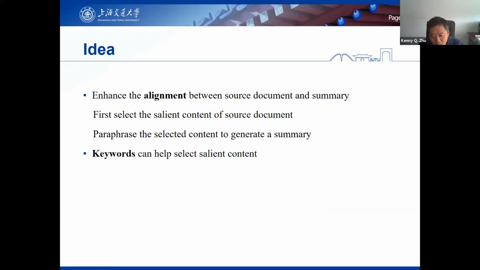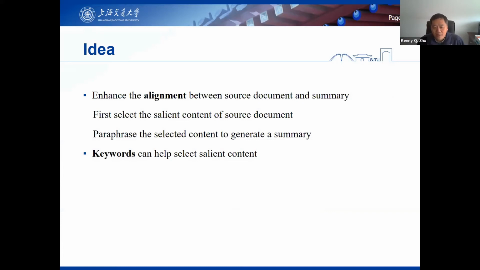So the abstractive summarization here is in contrast to extractive summarization, in which we just extract certain sentences from the input and then put them together to construct a summary, right? So by contrast, the abstractive summarization essentially generates the whole summary from scratch, all right?